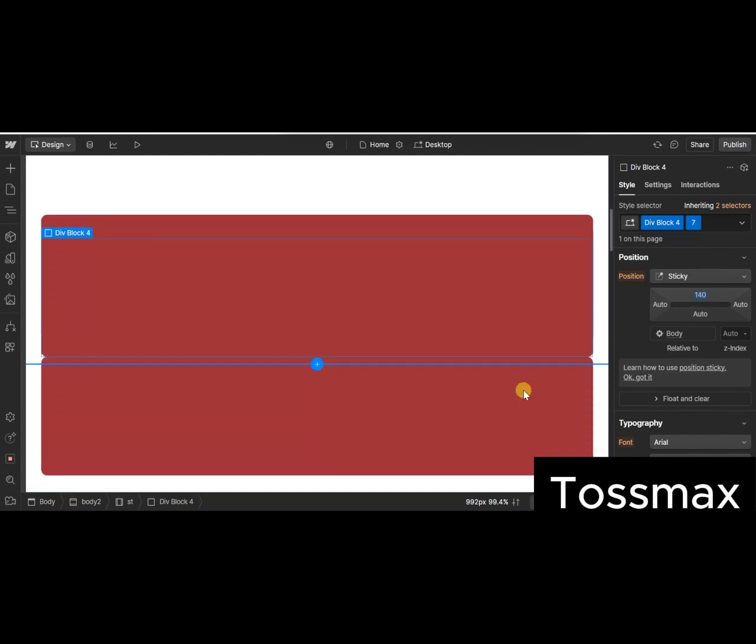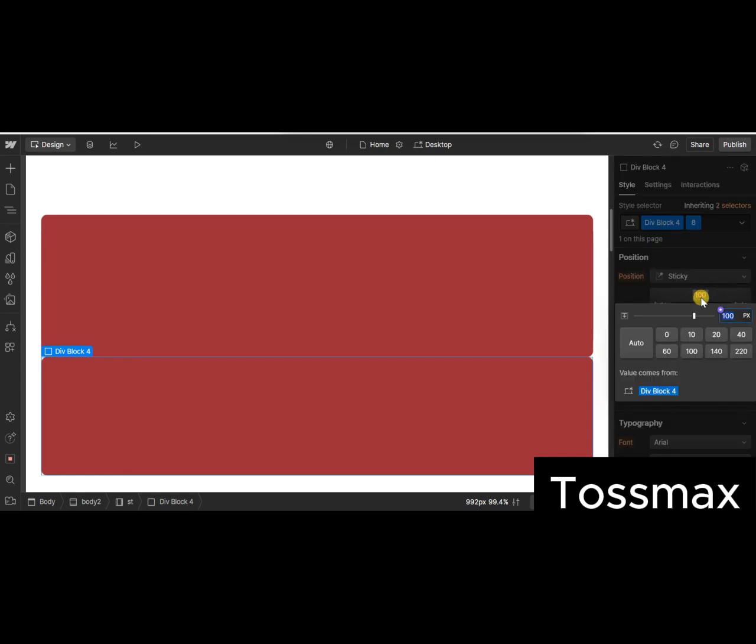As you can see, the stacking effect is showing, but because they have the same color, there is no way we can actually see it here now. So I'll give the last one another class name of 8. For the sake of this tutorial, I'm just doing that. So I'll turn this one to 160.